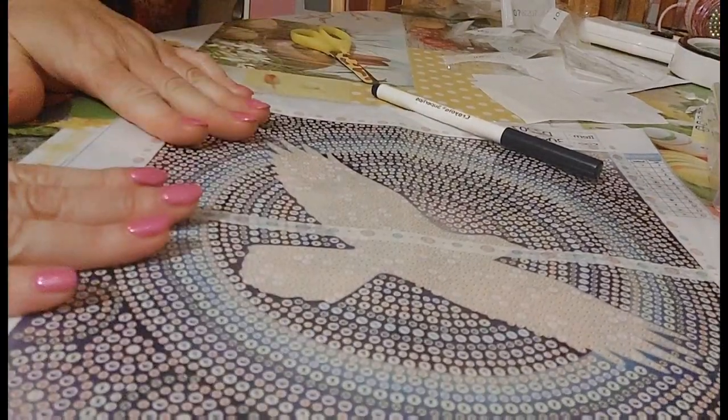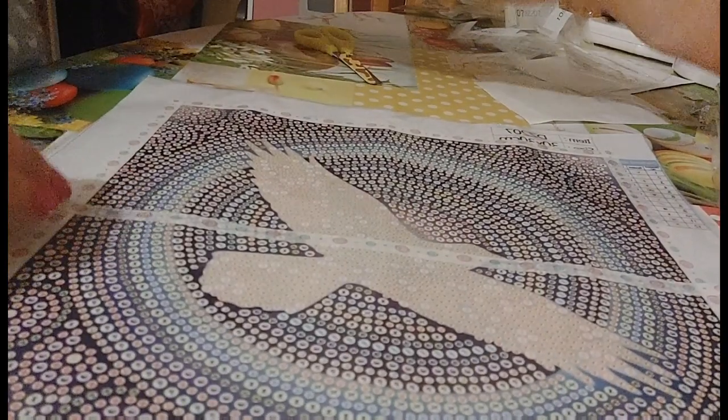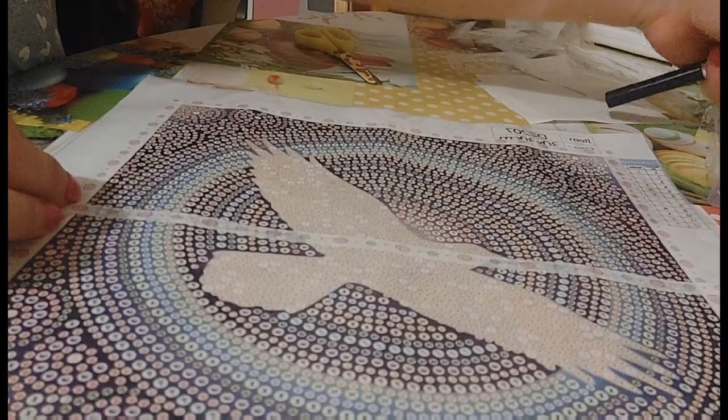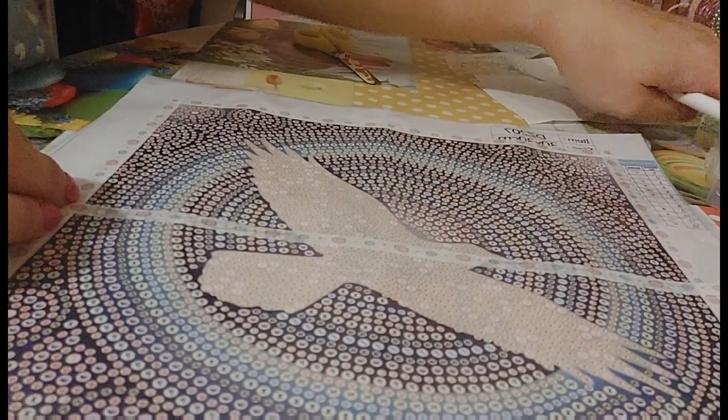Which will be soon, because this is a representation of the Holy Spirit, this one for me. So yeah, it'll be soon that I'll start working on this one.